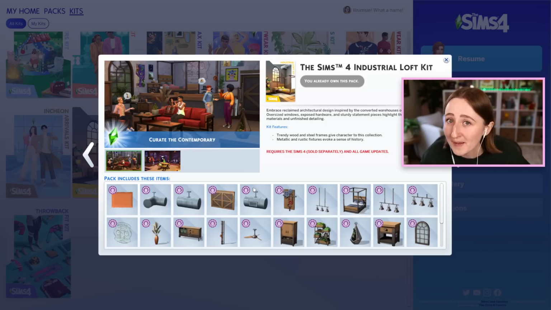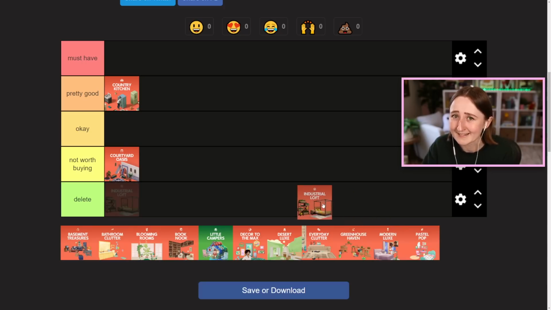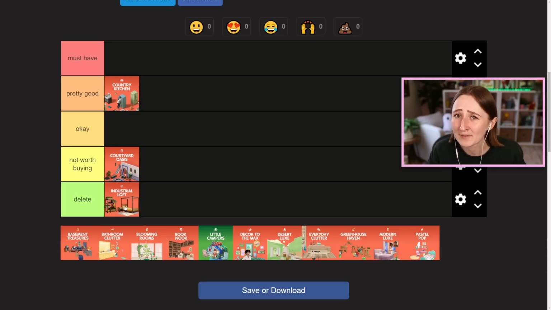So there was this whole big thing about false advertising, and they had to make that window and add it to the base game for everybody. It's kind of funny now, but it was a whole ordeal when the pack first came out. And I don't know, I just don't like this one. If I was gonna delete any of these kits, I'd probably delete this one. It's not bad, it's just the least interesting to me, and I very rarely use it.